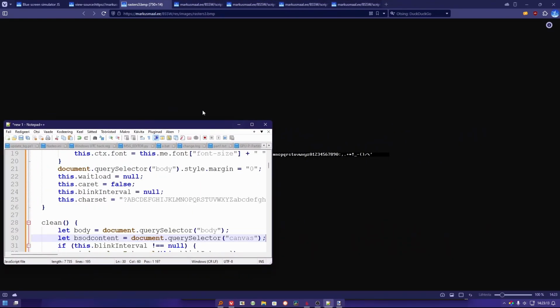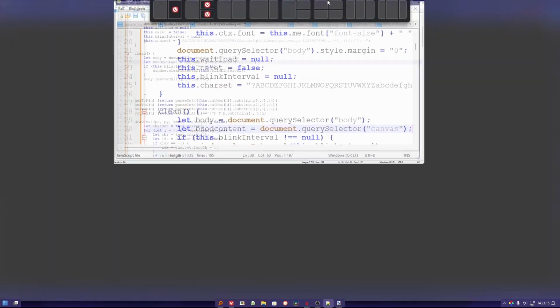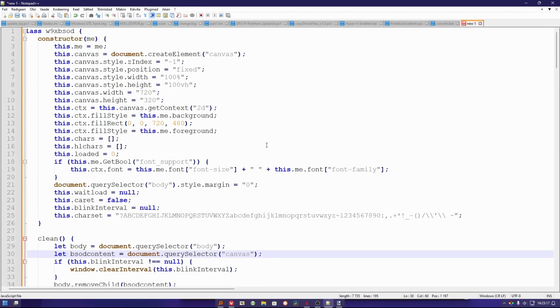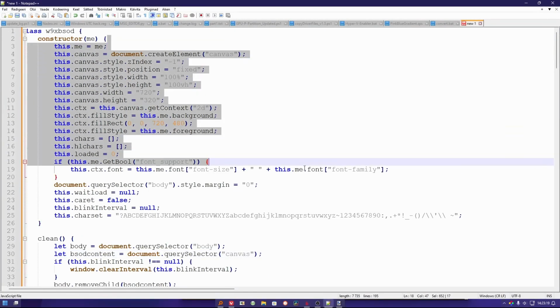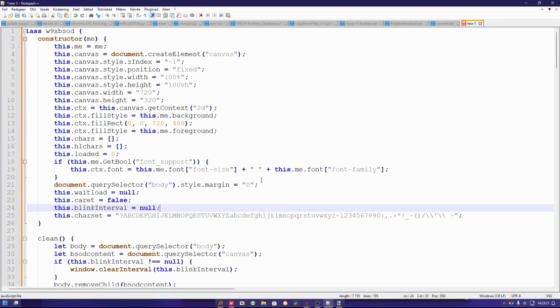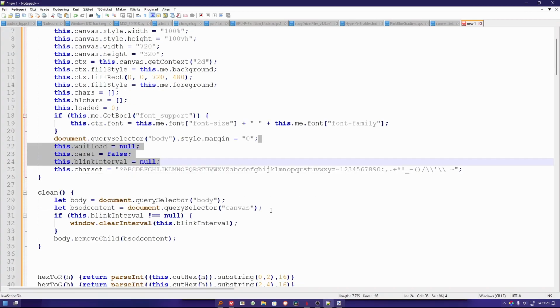Exactly the same as this. Look at that. Again, some copy pasta. That's the margins.